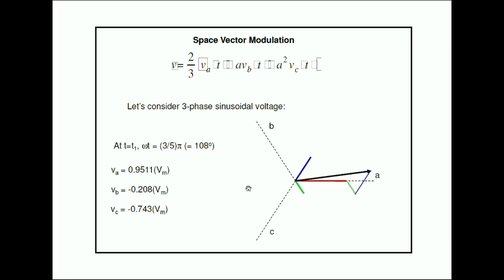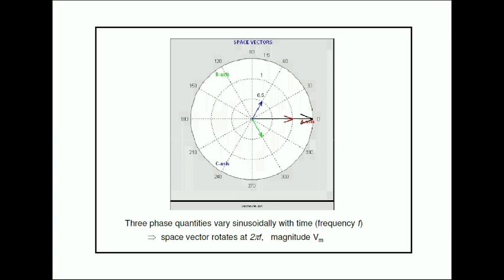Okay. So this is actually the vector formulation. The space vector, actually this is the space vector. You will have va, vb. This is the a axis, this is the b axis, this is the c axis. Any vector which is in this space, you can represent with the three axis parameters. Three-phase quantities vary sinusoidally with time. So when you are considering the space vector formulation, all these vectors are rotating synchronously.